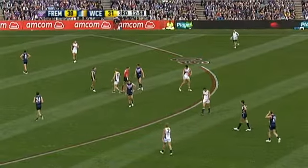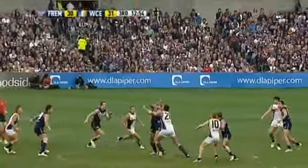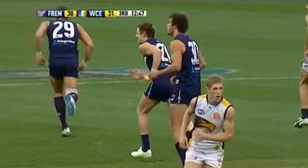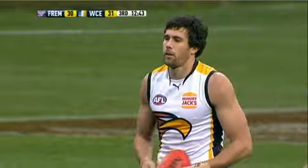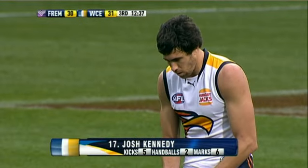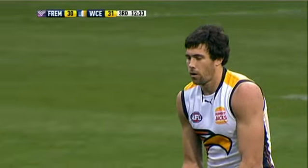Gee, that was a great reach, wasn't it? It wasn't a perfect kick from LeCras. He went to put it out in front of Kennedy, but just elevated the ball. Had this rushed clearance from Barlow, just didn't go in the right direction. He was disappointed with it, but certainly punished at the other end. And LeCras has set up a goal shot at by Kennedy. Well, LeCras was the one who put the pressure on in the middle of the ground then on Barlow. Because of the turnover, was able to push forward without a man.